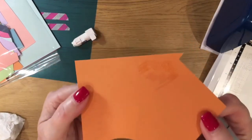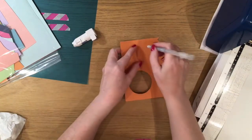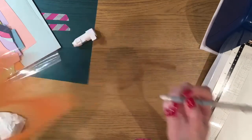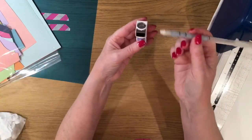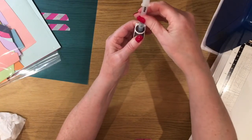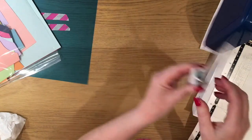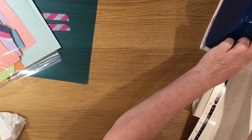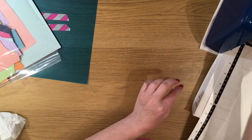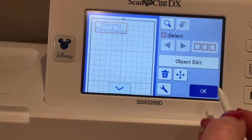I think it's coming out but quite slowly — I'm just going to keep scribbling until I can see that glue is starting to come out. And I think it is. Can you see it's looking shiny? So that's the glue — it looks as though it is working. I'm just going to lock it back into the holder — push the plunger in, drop the pen in, push it in until it makes that click sound. Then pop that back into the Scan and Cut machine and lock it into place where the blade would normally go.